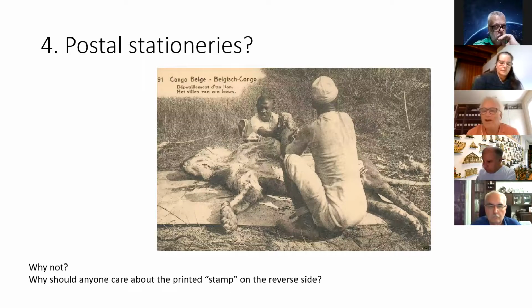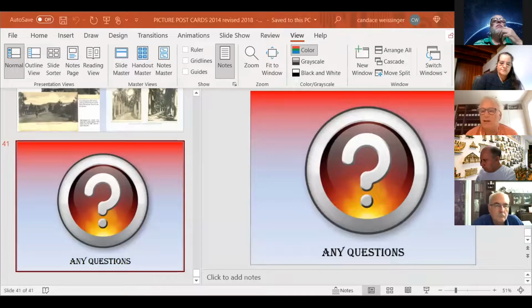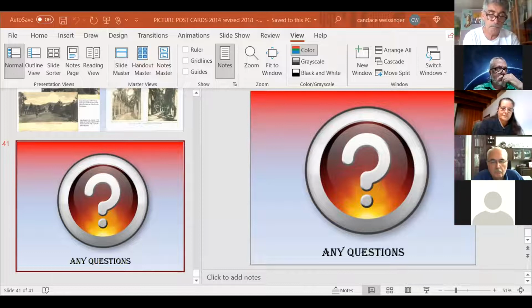Hi, I found this fascinating. I've been a stamp collector for many years, but have been too intimidated to ever exhibit any of it. My question, and maybe a very basic question, is the choice between philatelic and picture postcards binary? Because in my collection, I have a series of postcards on specific events. It's the Zionist Congresses. These were meetings held annually or biannually between 1897 and 1946. Each Congress had special postcards and special postmarks. And how might one best exhibit that? Because it's both sides of the cards that tell the story.